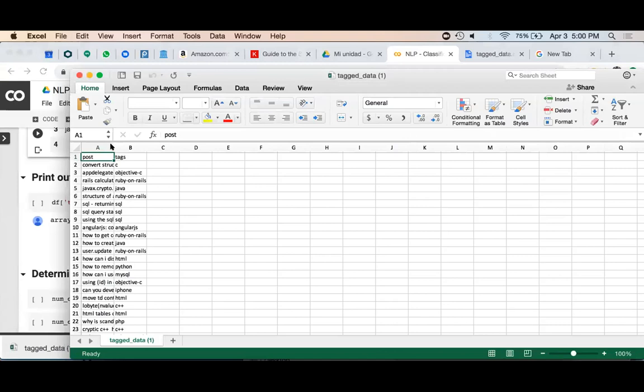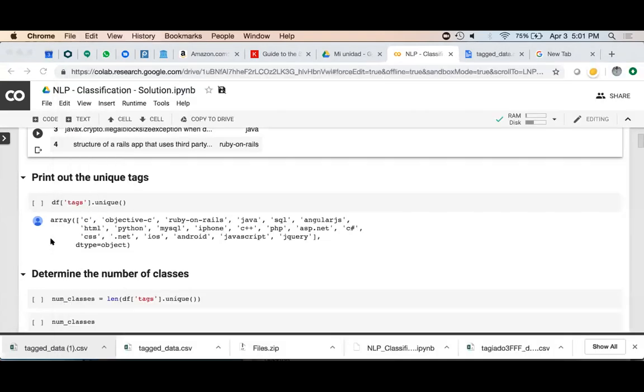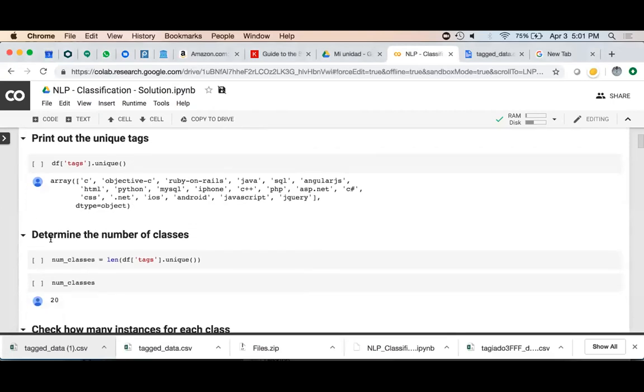So you can see the first column is labeled post and the second column is labeled tags. That's going to be really important when you do your file. You can keep the post and tags, or you can call them reviews and stars, or reviews and ratings. It's up to you. If you change those names, you're going to have to change that within the code. So we can see we uploaded the right file.